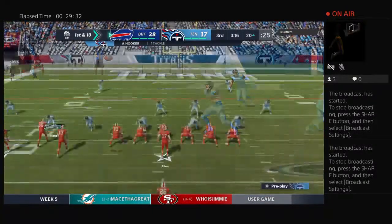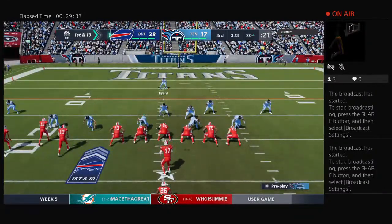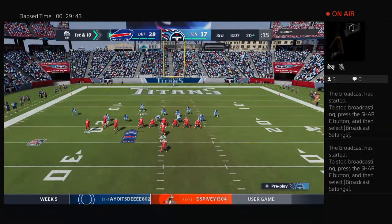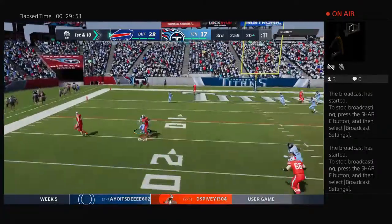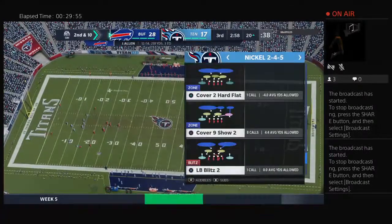Whatever the discussions were at halftime to try to slow down this offense, it has not worked to this point. Yeah, I have a vision right now of everything that was discussed at the half just being torn in shreds or being erased off of the Microsoft Surface tablets because none of it is working. They are really locked in on offense. Throwing on first down, but this one winds up to be incomplete.